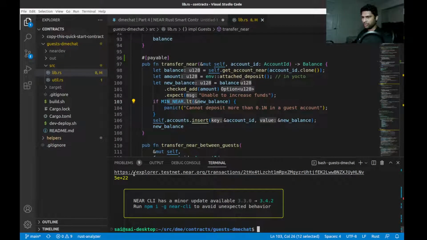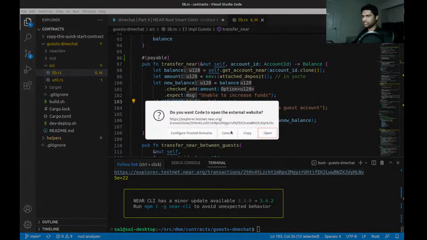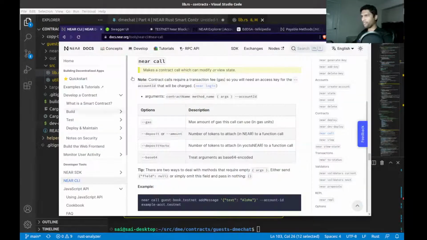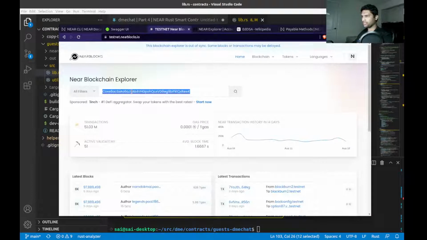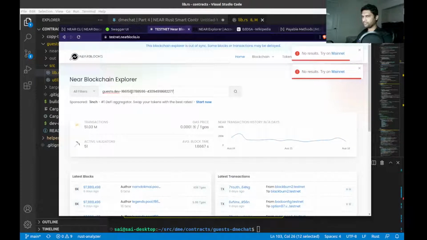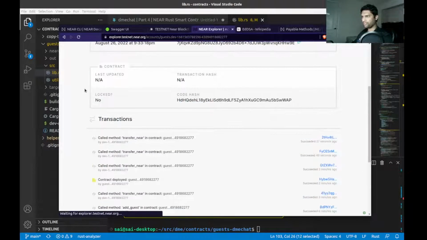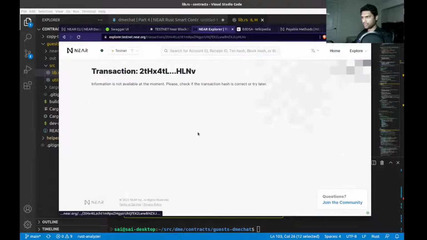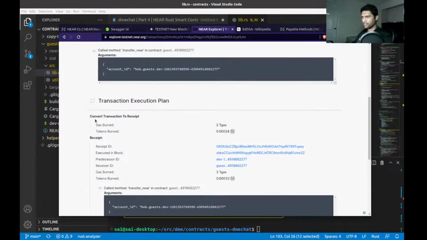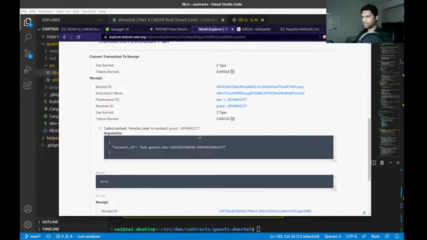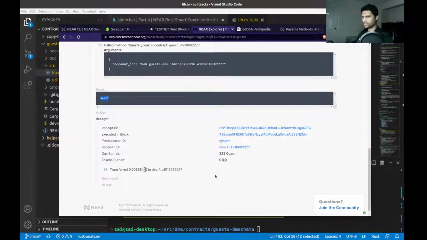Okay, so it looks like we have a little bit of NEAR. Go into the transactions, and hopefully at this point, maybe NEAR blocks was able to find it. Yeah, I guess not. Okay, no problem. So let's refresh. Okay, we have transferred some NEAR, and we deposit 0.05 into the Bob account, and we got some results.